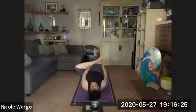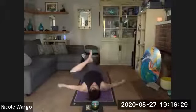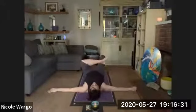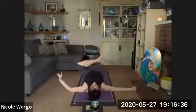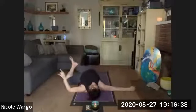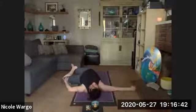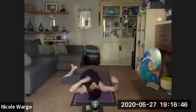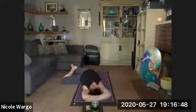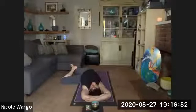Okay, we'll release holding leg and rotate hips, arms relax. And our twist is going to the left first. And then we'll add our genie clasp, resting genie clasp, shoulders relax back.